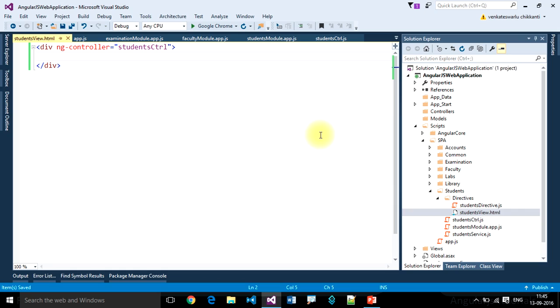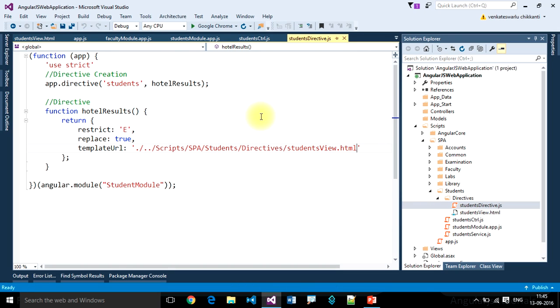This is my h1, Welcome to students widget. Students module like this. So this is my view. My view is using students controller, students view, and creating directive.